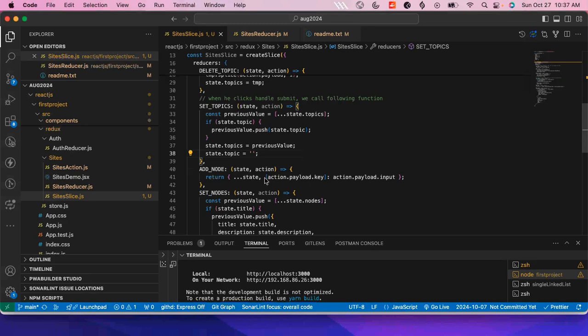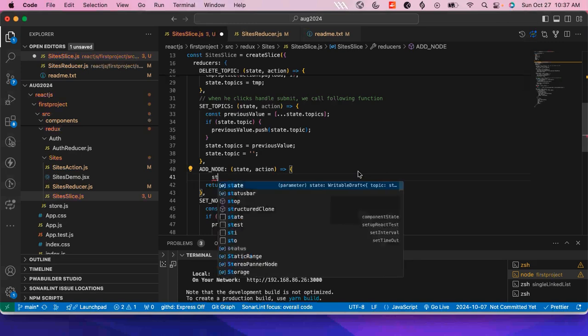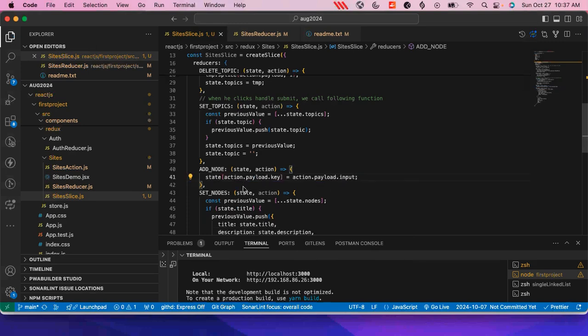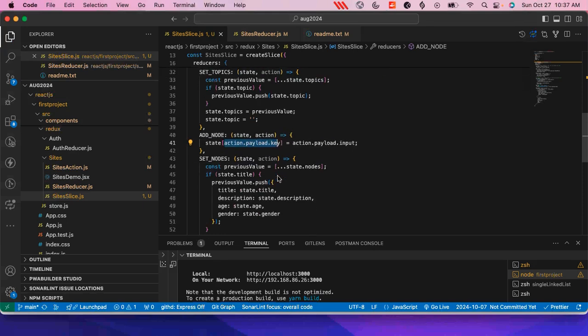Here also I have to just say this, which means I don't have to specifically return like this. Just simply say what we are trying to update.